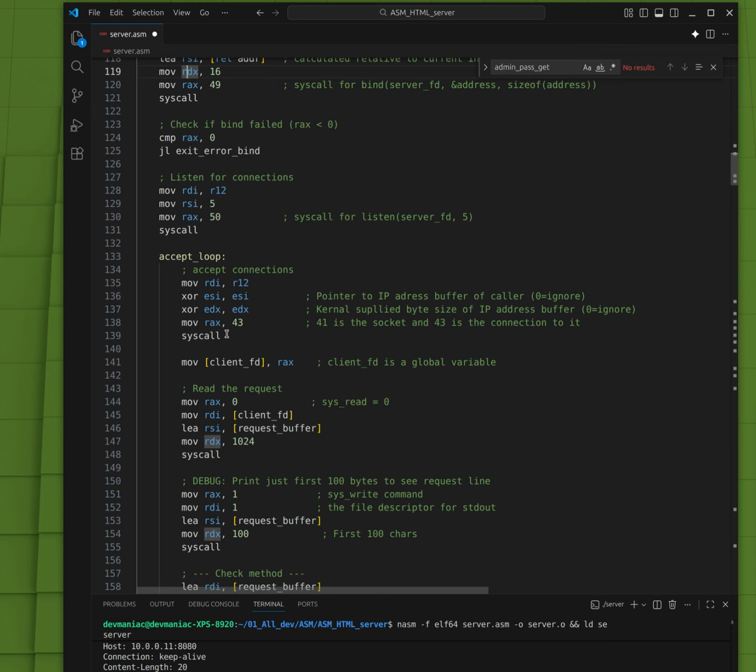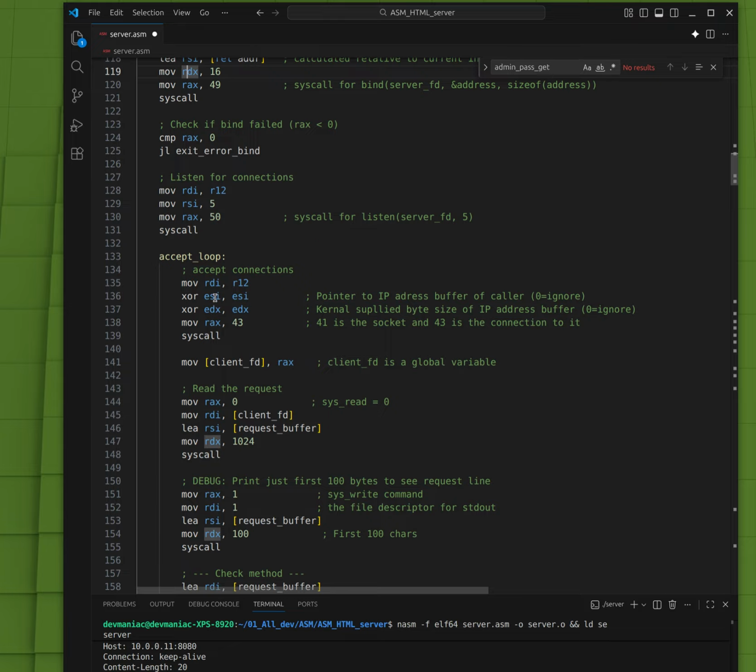Somebody's calling us, we got to pick up the phone and answer it. So we move, again, the connection string from R12 back into RDI again because it's been overwritten. And then we set RSI to 0 because that's what needs to be in there. We set RDX to 0.